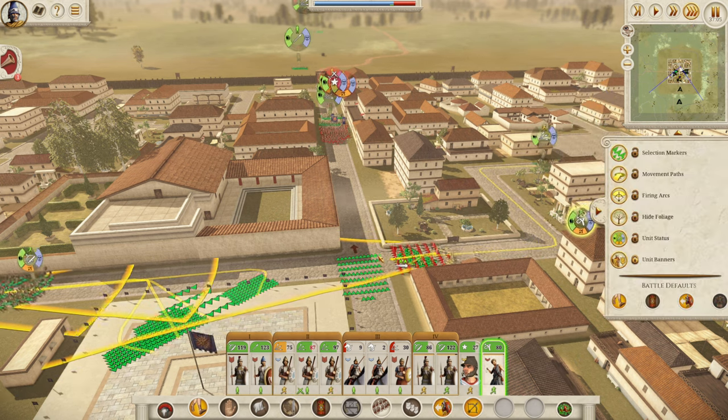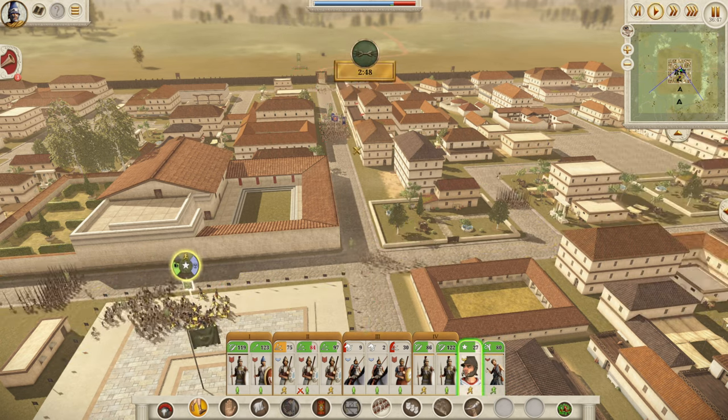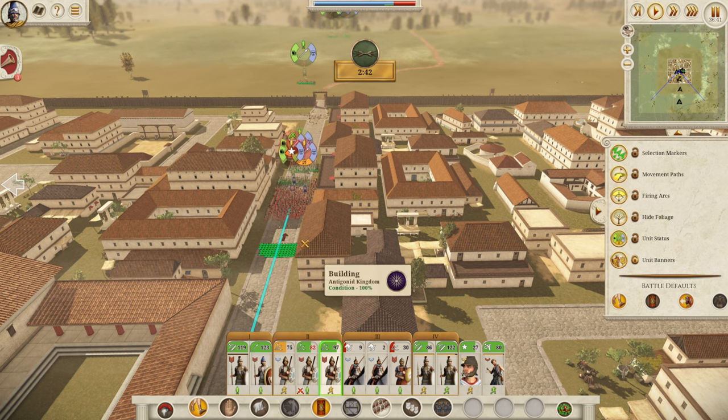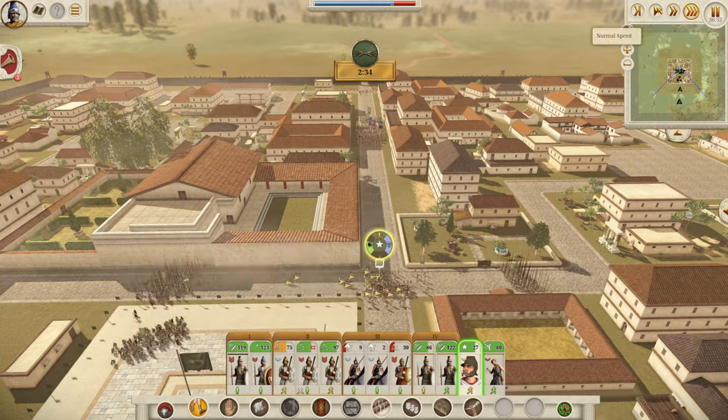I kind of don't want these guys here for now. There we go. And now, General, you can charge them in the back. Maybe we can get a mass rout off. You guys get down here as well. And then what we're going to do is get you there to block them off and fully sandwich them. General can charge first.